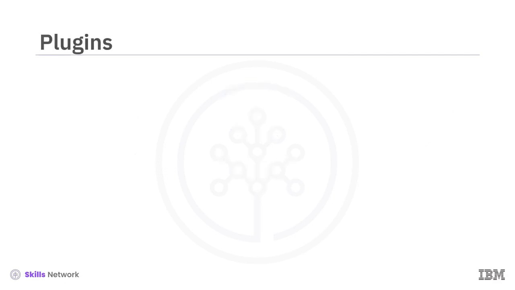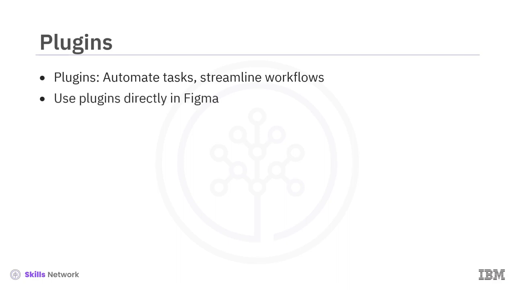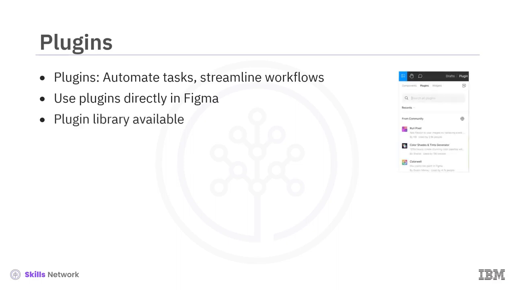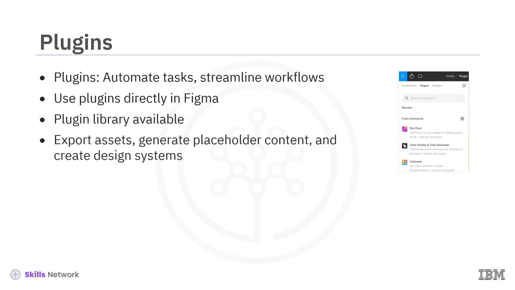Let's now learn about plugins in Figma. Figma's plugin library includes a wide range of plugins that can automate tasks, streamline workflows, and add new features to Figma. Install and use these plugins directly within Figma without using external software. The library includes plugins for tasks such as exporting assets, generating placeholder content, and creating design systems.